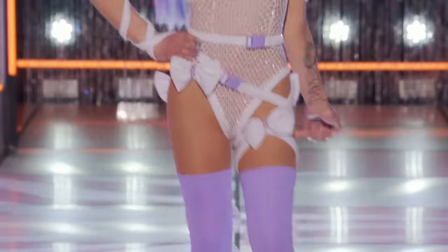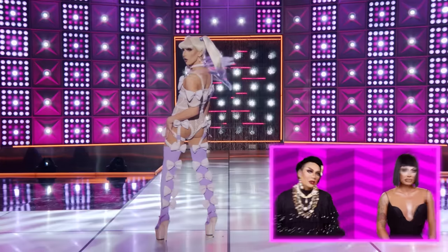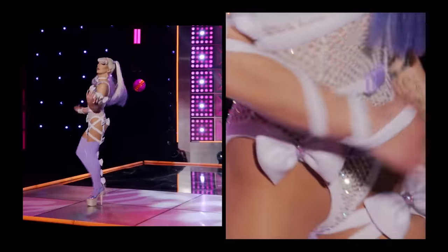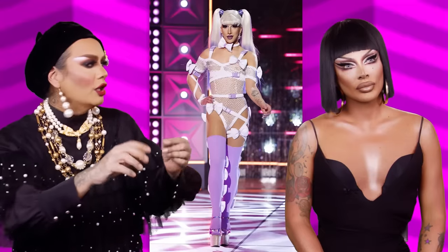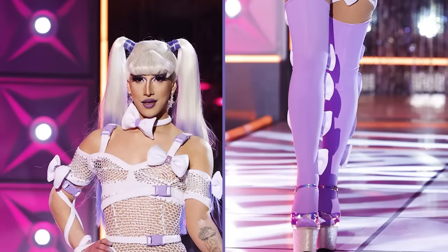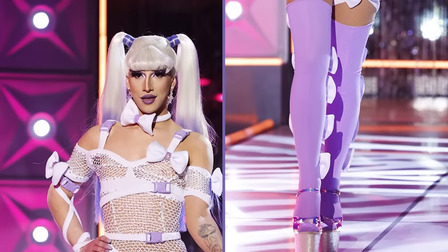Next we bring to the stage, Amethyst. It's a complete look. The hair, everything matches. There's a feminine bow kind of ribbon story to it. This feels like a really good cosplay of drag. Let's find all the pieces on the internet, put it together. I'm gonna watch a tutorial and do my makeup. I actually like the tights of the bows going up the back. And then those ponytails. I wish there was more hair in the ponytail.